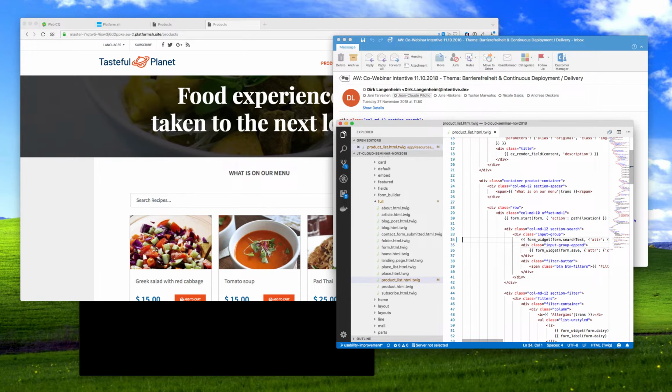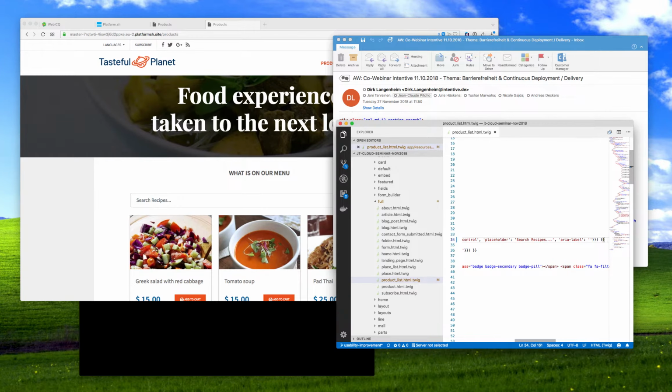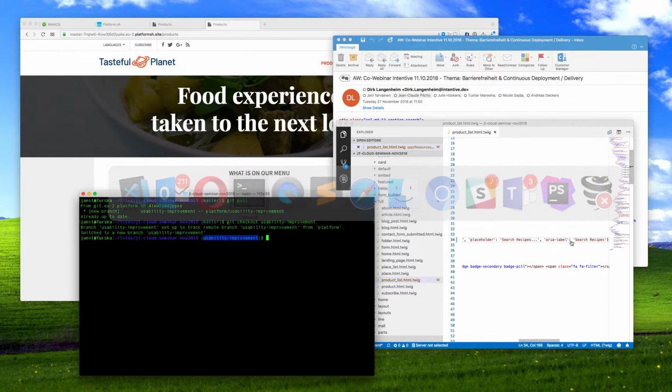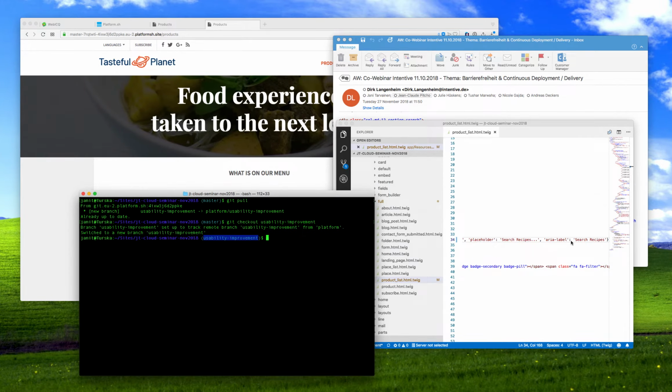So once I find my way back and put this aria-label in place, which is a small improvement, just a few lines or a few characters. But then this is in place. Then for me to push and get an update into our environment, I use git commit. I will use git commit -a and added aria label to form.